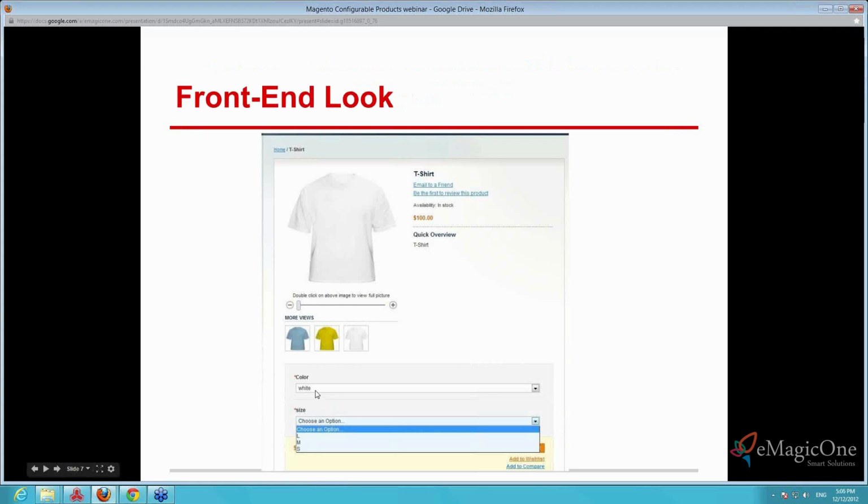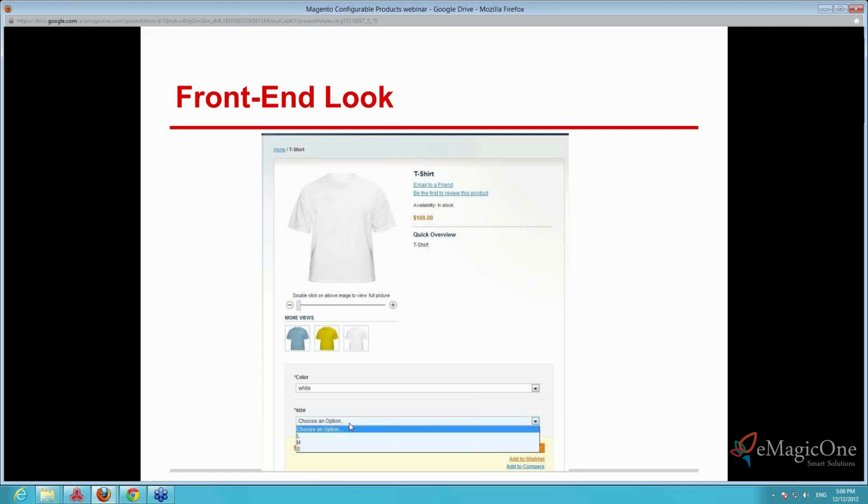For color, with options to choose white, blue, and yellow, we have white chosen, and size options, small, medium, and large. Generally, the product becomes available for purchase only when the options are chosen. You cannot add the product to the cart unless variants from the drop-downs are selected.